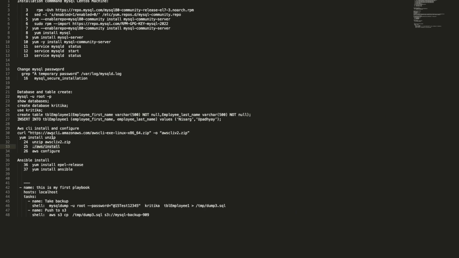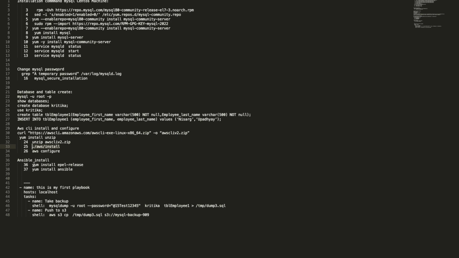What is the next step? After that, what we need to do is install Ansible on this particular machine. For now I'm just using one machine, so everything I'm performing on that particular machine itself. If you want, you can create another machine using passwordless authentication. You can authenticate to the other machine and run the Ansible playbooks over there. But for now, our controller machine is also the same machine. MySQL server is also the same machine. AWS also we have configured on this machine only. So everything is on a single machine.